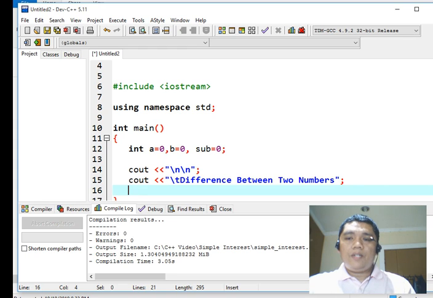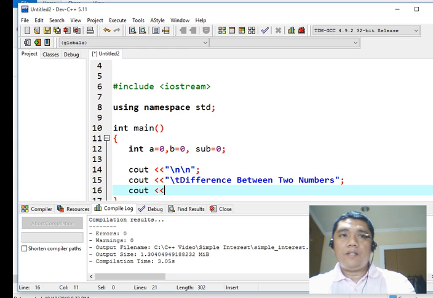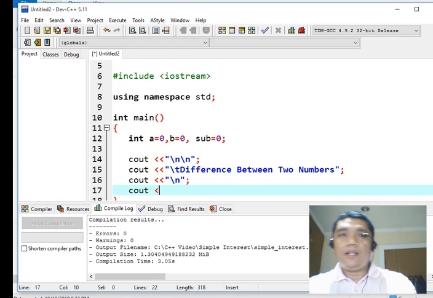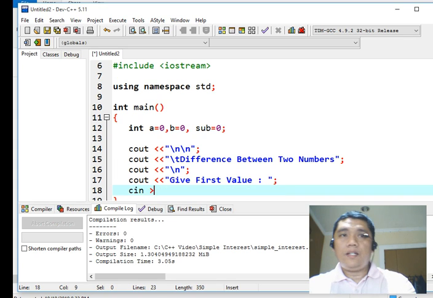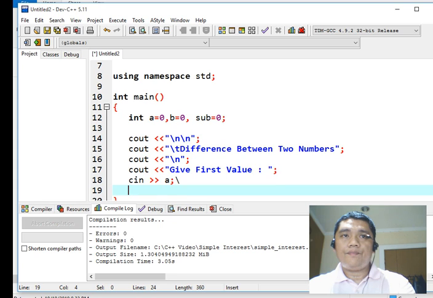After we are through with that, the next step is cout, backslash n, cout, give first value, double quotation, semicolon, cin a.